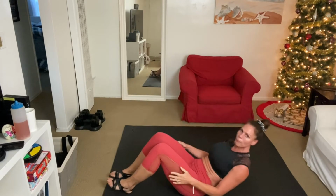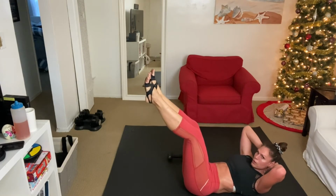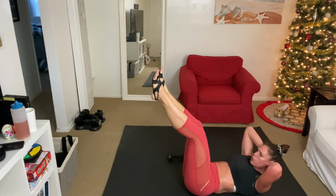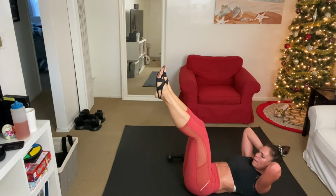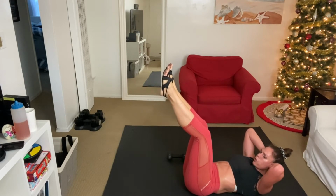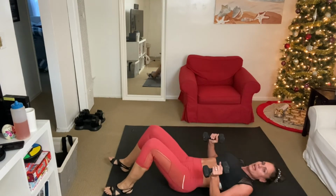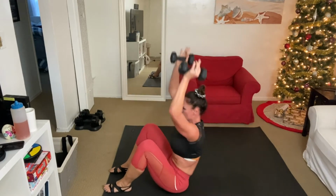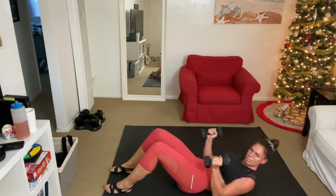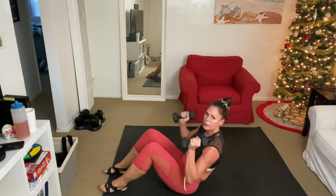Last one. We're going back to those abs. Holds. Ready? 30 seconds. And we're going back to the shoulders and power ups. Ready? Here we go. 3rd round. Up. We want a little press there.